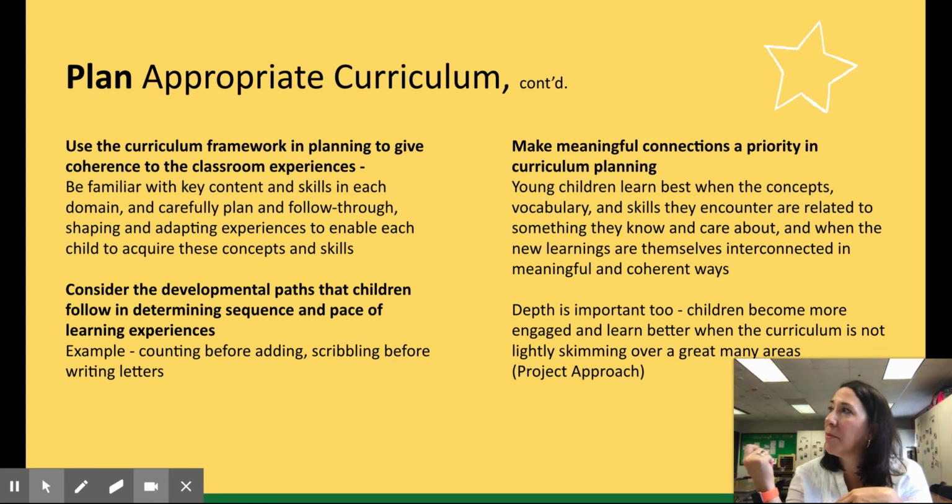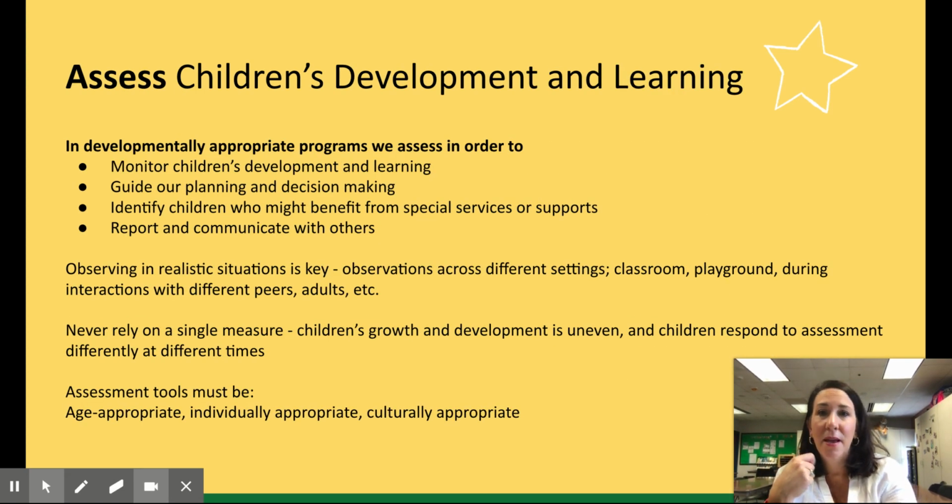Remember when we read that book about the mouse? Well, we know that mice in the winter come inside, and that's why we have a mouse trap in our classroom now, or whatever. And then depth. Sometimes with children, you'll want to move on from a topic, but the kids really want to stay with it. So it's important that you give them the space and the opportunity to continue learning about something.